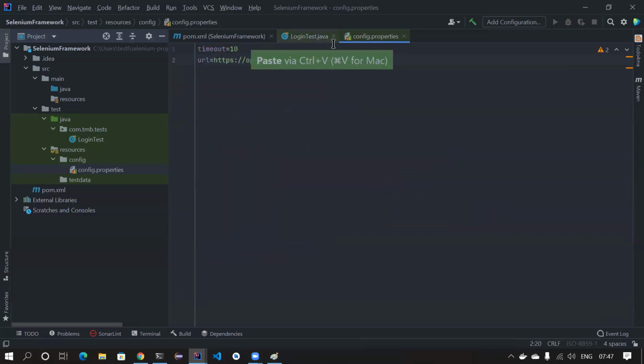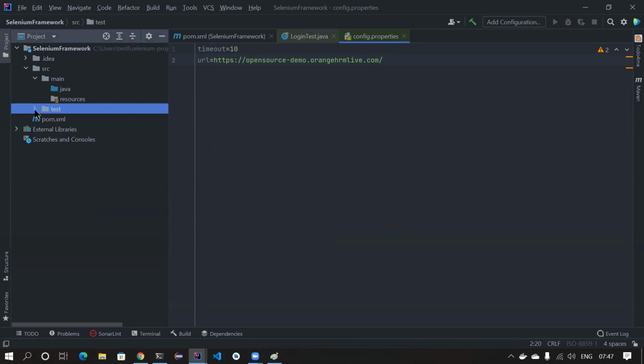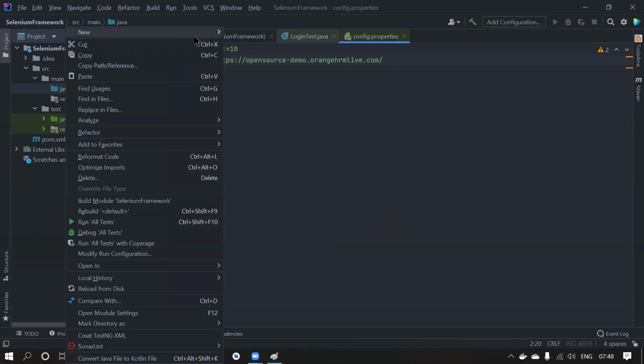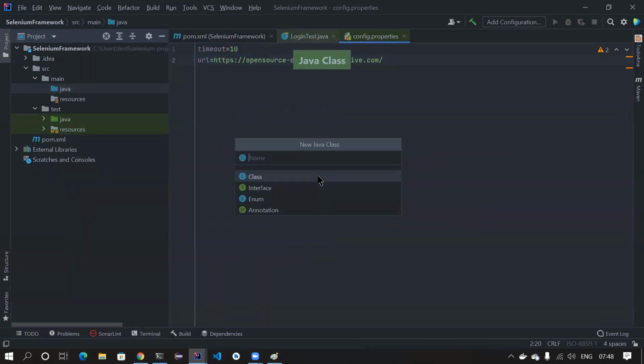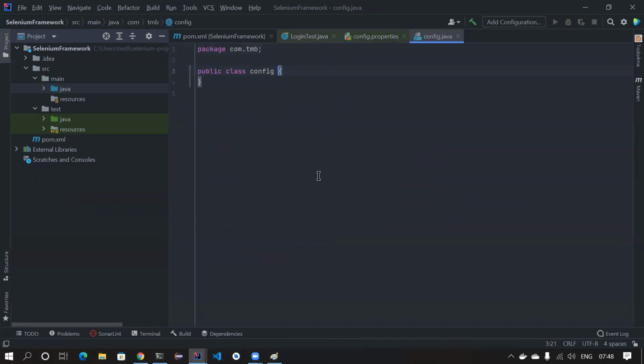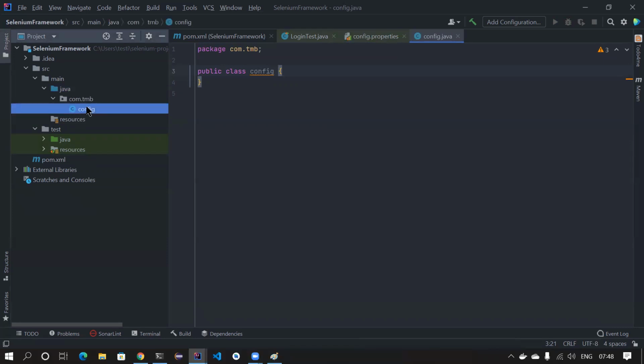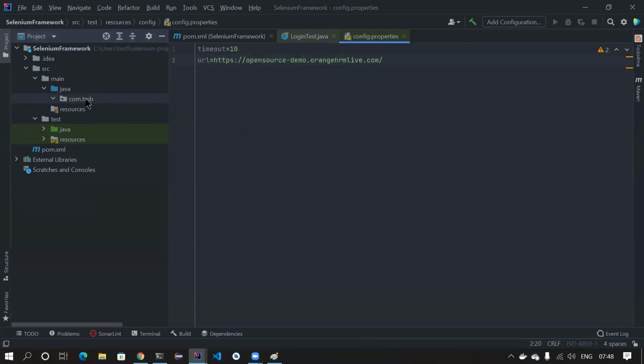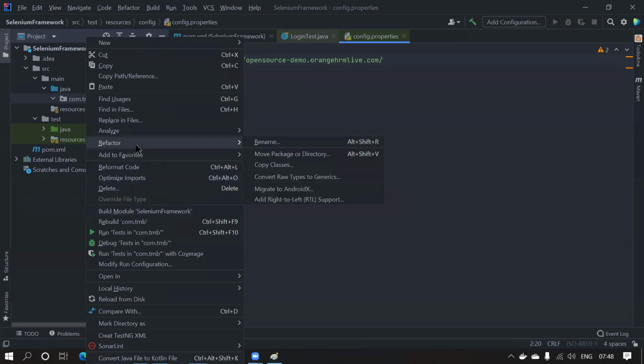Now if you want to read from property files, what you need to do is create a corresponding mapping interface, right? We already learned about the Owner library. So you can go here and create a new class, but in this the package name is com.tmb. And what is this? This is config related stuff, right? We're going to create an Owner mapping here. Sorry, basically this is not a class. I'll delete it. The name is basically refactor.